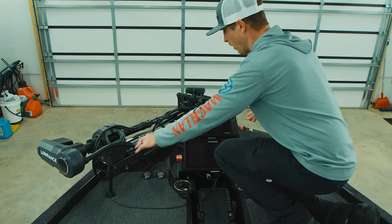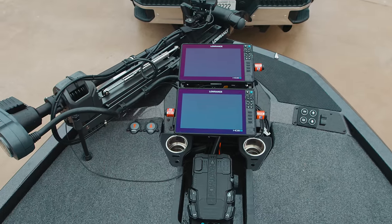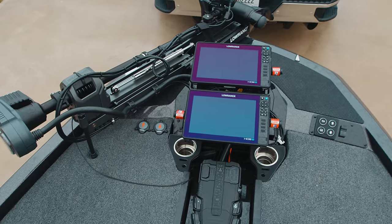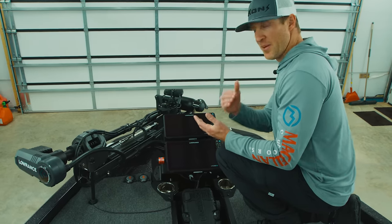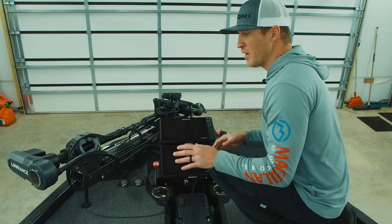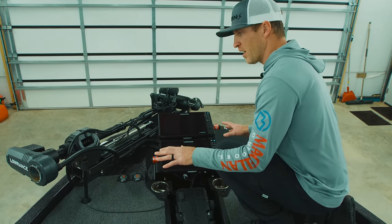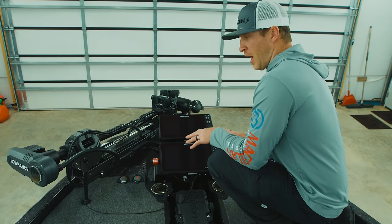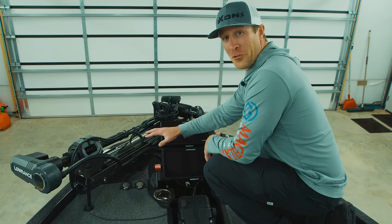As you can tell, the way this boat is shaped, it's shaped differently than most bass boats, but that's all because of a purpose. The engineers at iKon developed this boat to basically be the best running boat, rough water, you name it. It doesn't have spray over. And that was one of the things I was kind of intrigued about. I thought maybe I wouldn't be comfortable with it. But dude, it gives you so much more room at the front.